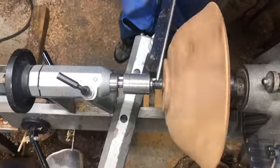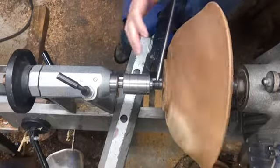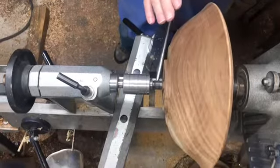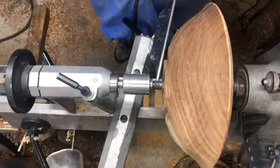I've already had this on the lathe. I've got it straight. It's not exactly wobble free. It's going to wobble a little bit, but I've got it turned up to 1,000 RPMs. Got my face shield on. Let's get to turning.